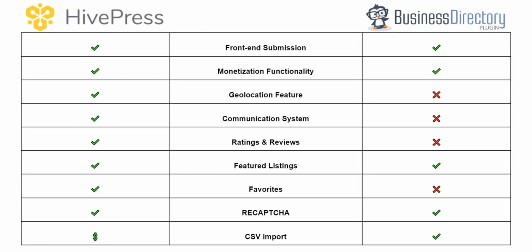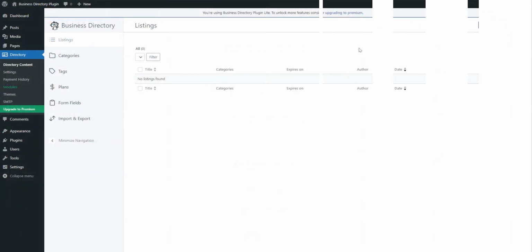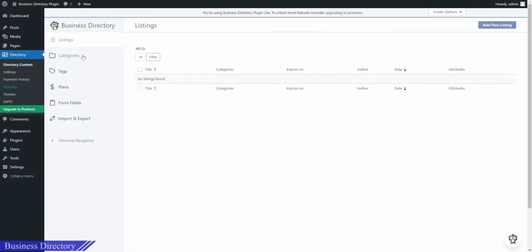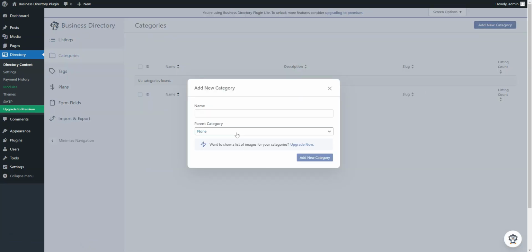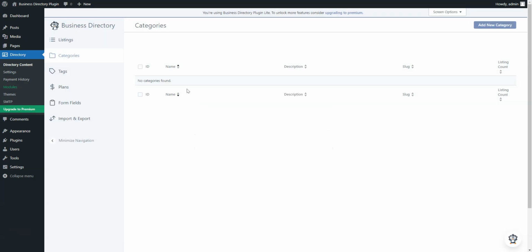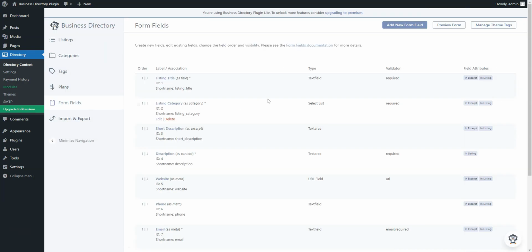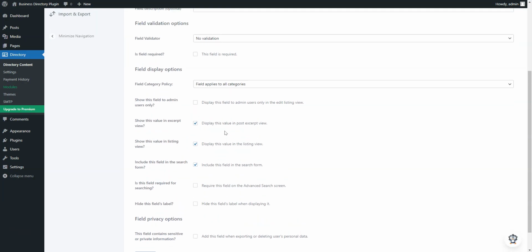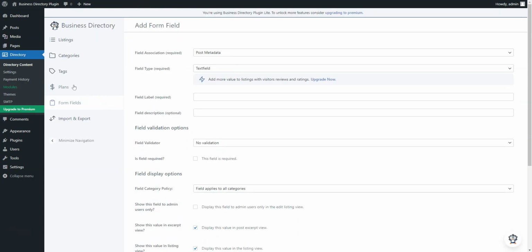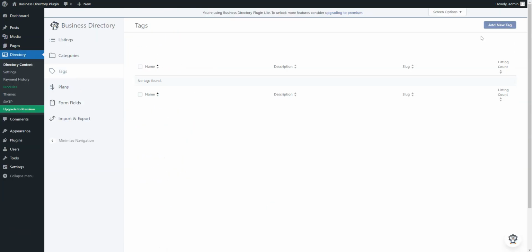You should be able to customize your business directory, so we'll compare how customizable the plugins are. With Business Directory plugin, you can add your own listing categories, but note that if you want to upload category images, you'll need to purchase a premium membership. Also, you can easily add your own listing fields. Each field will be used as a search filter in the advanced listing search. Additionally, you can create custom listing tags.